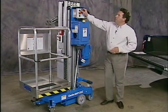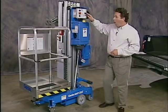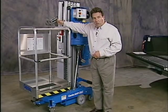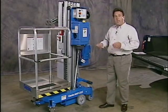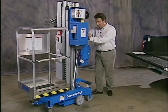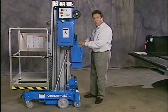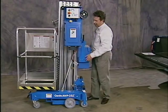First of all, make sure you turn the key off and remove it. Your emergency stop is off. All 4 outriggers are in their storage location. And you've checked the complete machine for any unsecured items. Next, we'll take the battery off the back of the machine. Make sure you use proper lifting technique when lifting the battery, or get help if you need it.